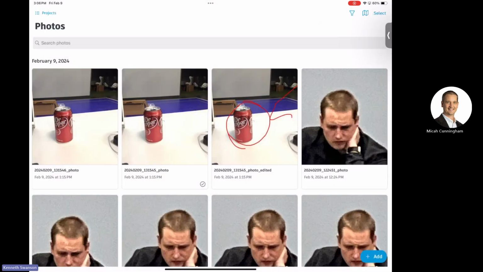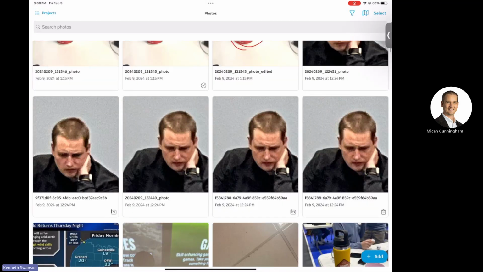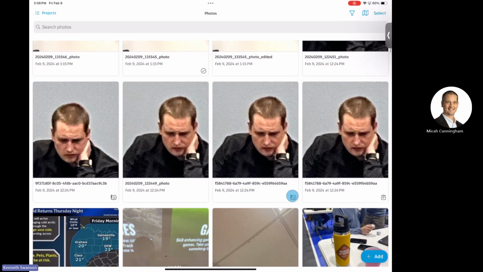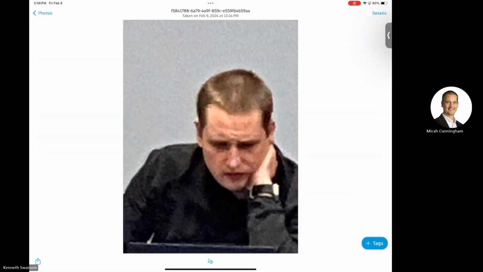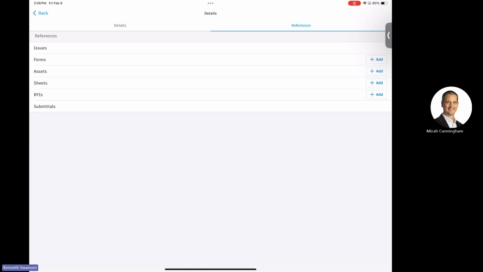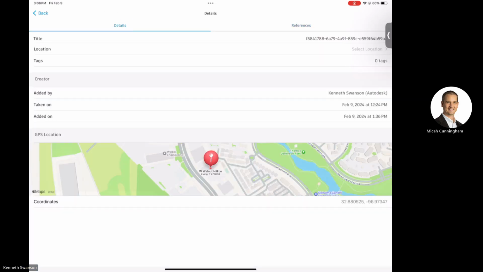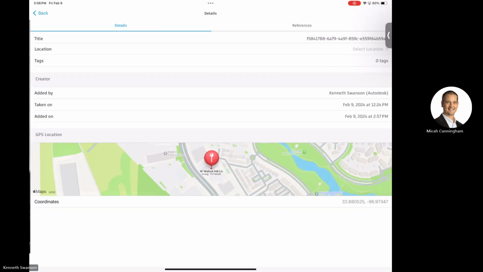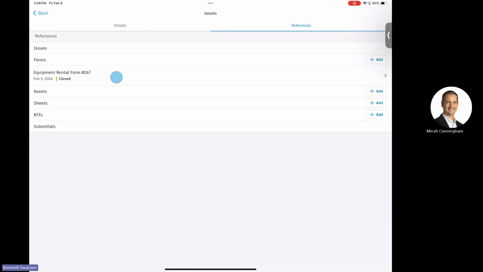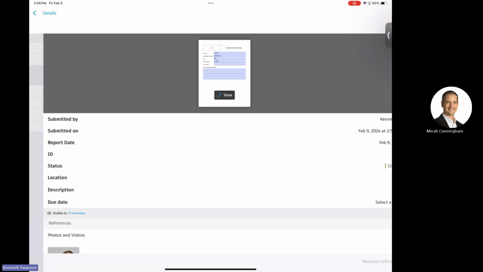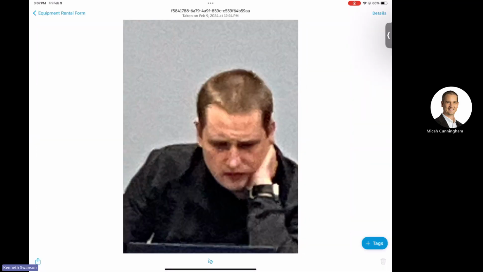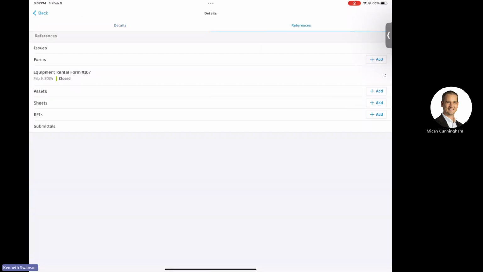If I were to go back and look at one of these pictures of Micah, you see in the bottom right, hey, this photo is on a plan somewhere. If I go to my details and references, I see that one there. Go check one of the others. I'm not sure why that's not there. You can see, hey, it's part of this form. So that references this, references that, references this. It's just round-tripping the same data, depending on which you started.